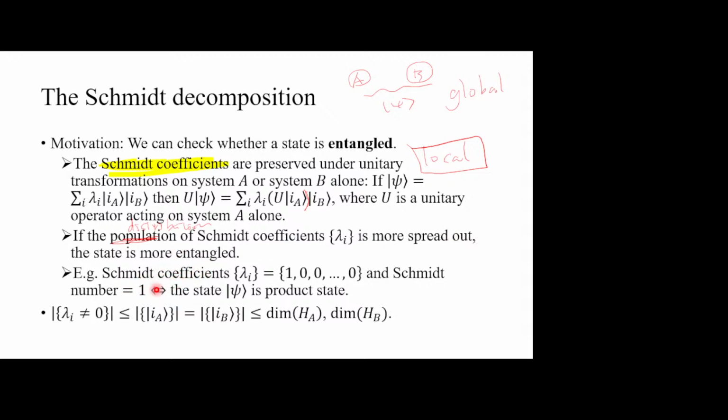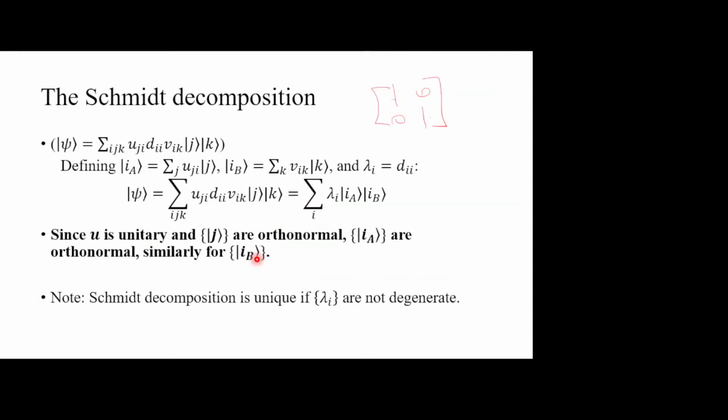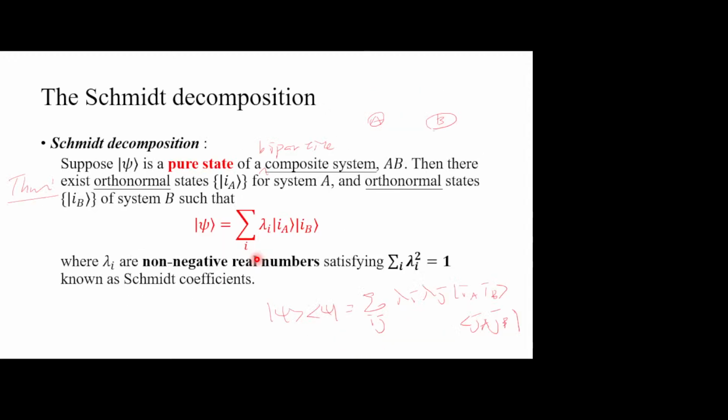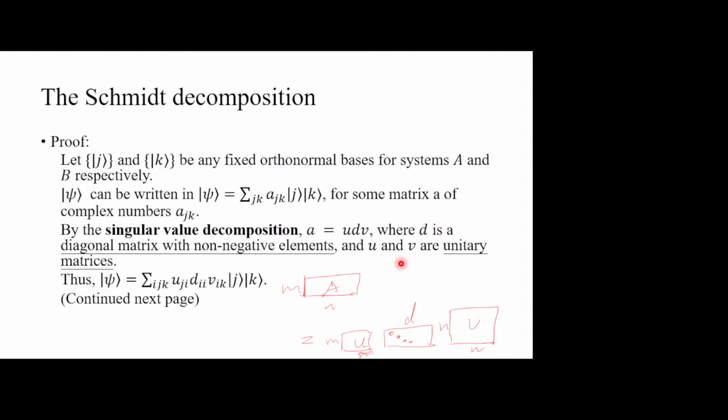And so here we have a very extreme example. What I mean by concentrated is this: remember those lambdas are a bit like probabilities. The lambda_i satisfy that the sum of their squares equals 1, and they are non-negative, so you can think of them as the square roots of probabilities. Basically, if the probability is concentrated on a single i, then it's very concentrated.